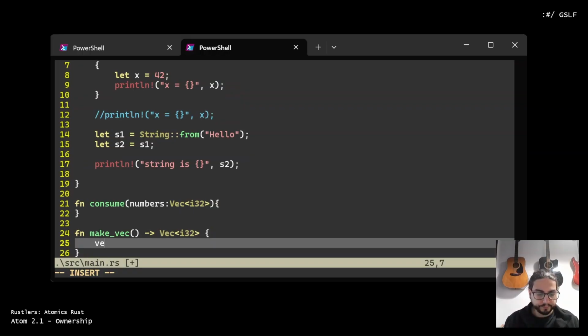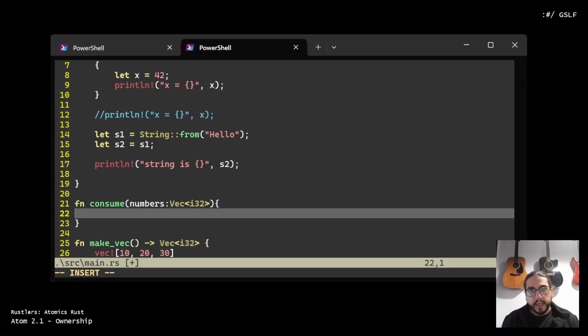I can create on the fly a new vector 10, 12, 13 and return it in this function, and I can print with debug formatting, so in this way, the numbers vector. Okay.